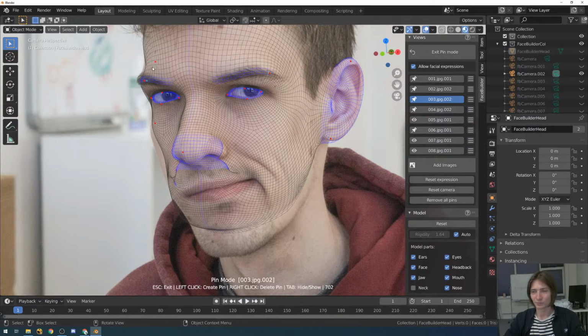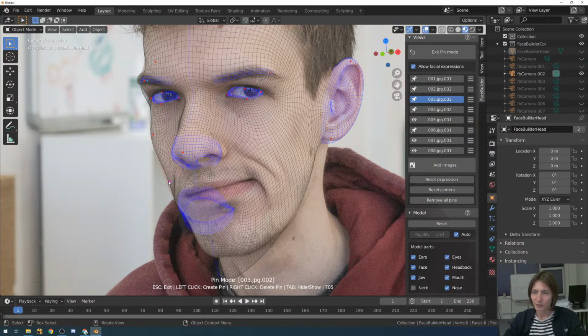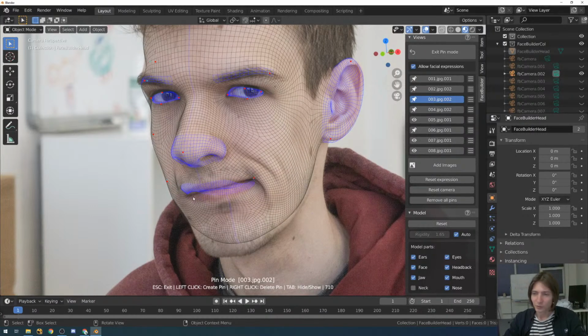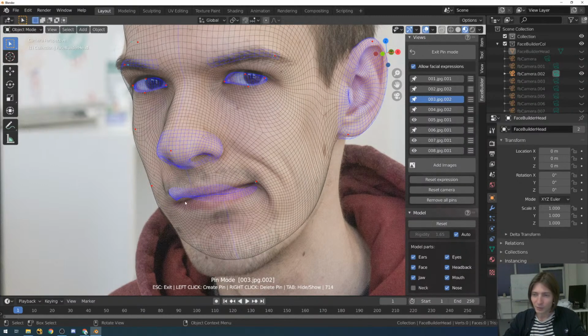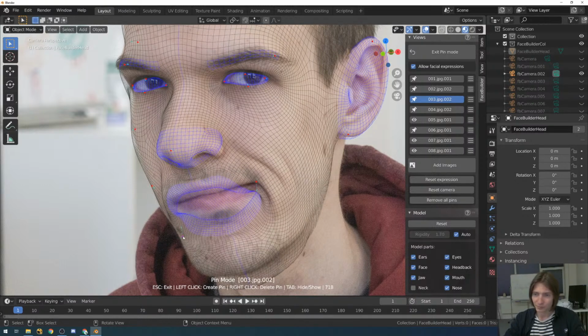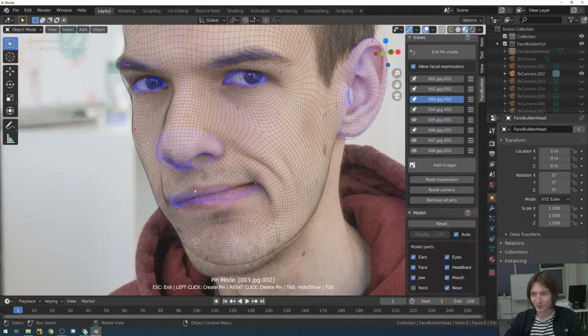So let's move it here, move it here. You see it getting there. And now we are skewing his mouth, so it's okay if you want to set a pin in that corner, but you don't know where the corner is. You can just open the mouth, set a pin here, remove this pin, and get some weirdness.